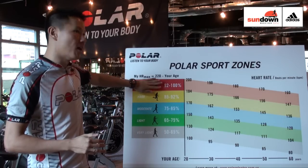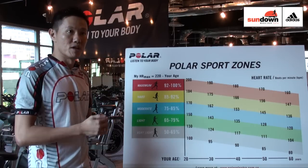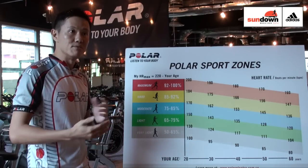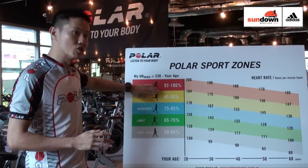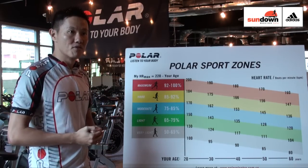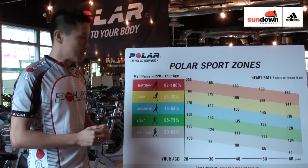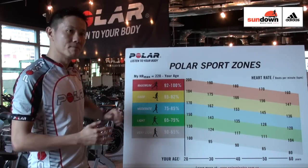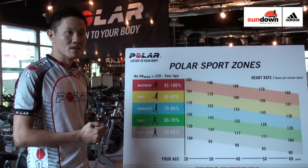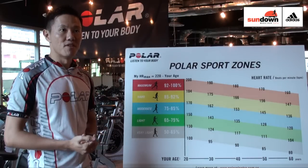Zone 5 is a very high heart rate zone. This is something that I do not recommend for recreational runners, but for intermediate and advanced runners or elite runners, definitely they should get more training into this zone. This is where you work harder into your VO2 max. Of course, a person who has a higher VO2 max will definitely be a fitter person. So at this zone, you can hold the pace longer, and you definitely will become a faster runner. So this is how we work with the 5 spot zone.